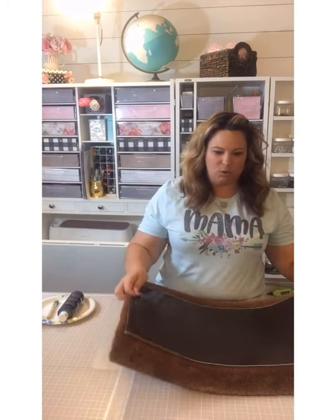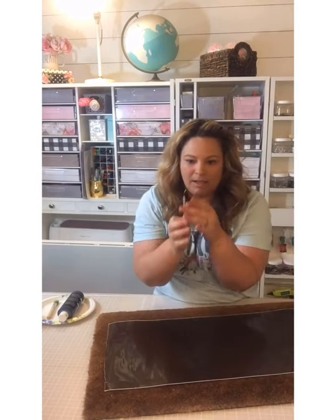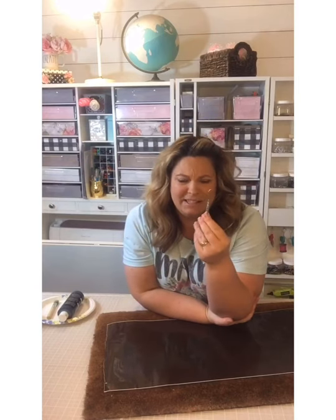One of my absolute favorite weeding tools is this little silver one that almost looks like a dental pick. I've said this before on some of my lives, it looks like something the dentist would use on your teeth. It's from Harbor Freight. There is a pack of them that come in a little kit. I don't even know how much the pack is. It's a few dollars compared to the price of either your Cricut or your Silhouette tools, although I love their tools. But I go to this one first, even though it's really skinny, and it's just an easy weeder. My husband got the little kit for me from Harbor Freight. I think he put it in my stocking one year for Christmas, and it has been the best little tool.